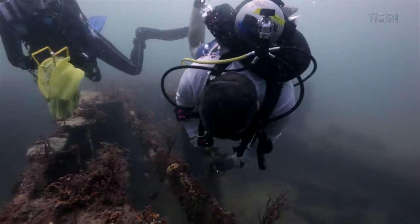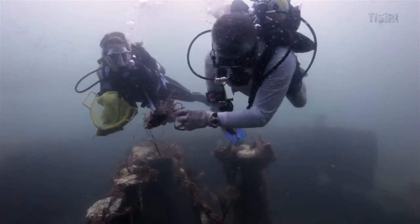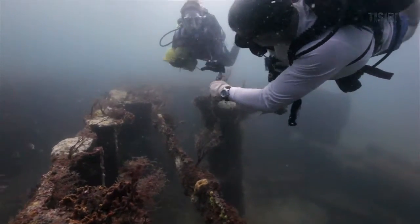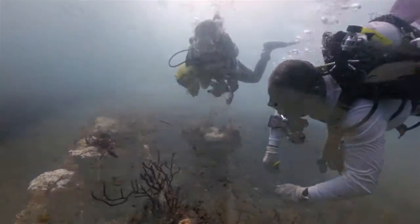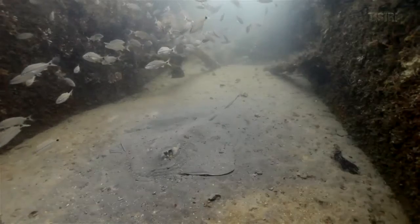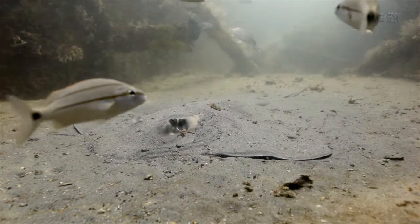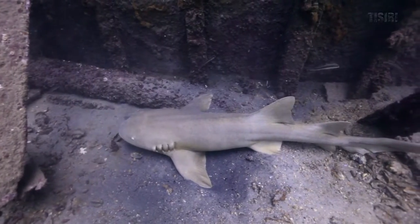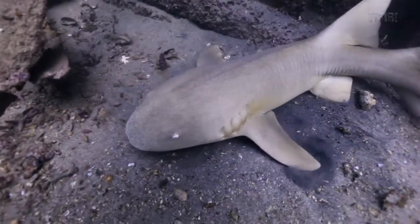As in the previous dive, the teams worked together, one cutting the line and the other holding the waste bag. Along with the cleaning efforts, the divers were treated to underwater wildlife encounters. A giant southern stingray was found resting in the middle section of the barge. She wore a coat of sand camouflage, but it was not enough to keep us from spotting her. A female nurse shark was also spotted in the framing of the reef structure.